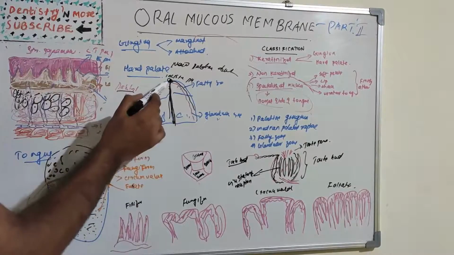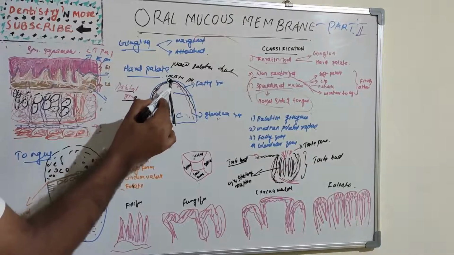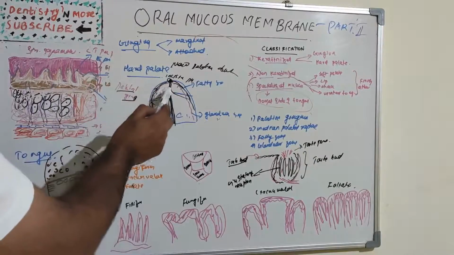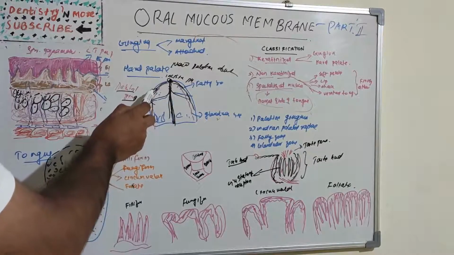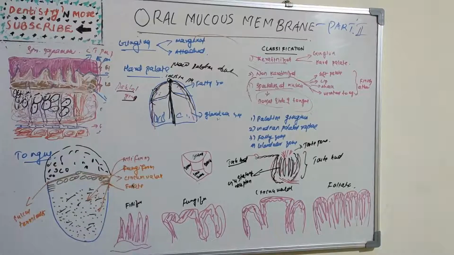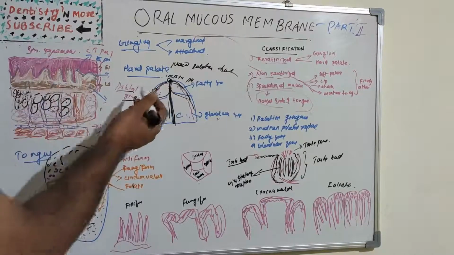And the anterior part, the anterolateral part, is known as the fatty region or fatty zone. This area is present between the raphe and gingiva anteriorly, and its lamina propria is fixed to the periosteum by bands of fibrous connective tissue, which divide the submucosa into compartments containing fat cells.